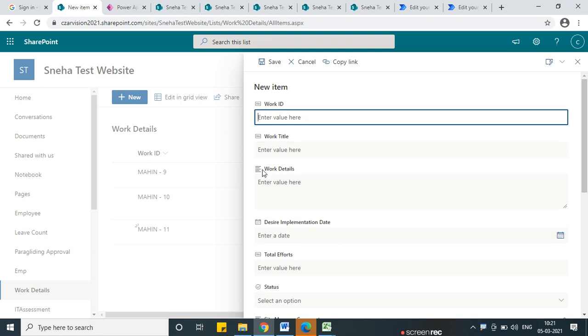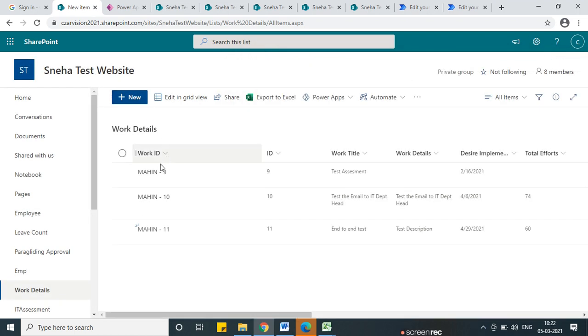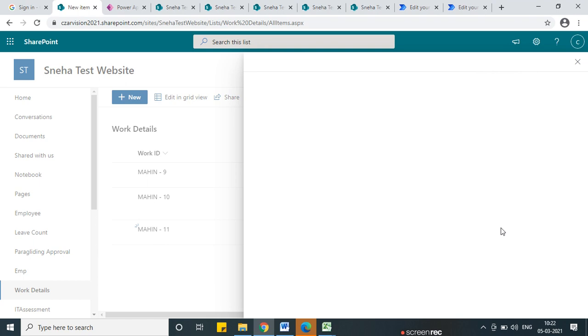Only four fields he will fill: work details, work title, IT department, and the site. Initially site and then IT. So these four fields are filled by the user, then the user submits the request. Work ID is not there, it automatically populates. After that, the user's role is finished; the user just keeps watch on the view.